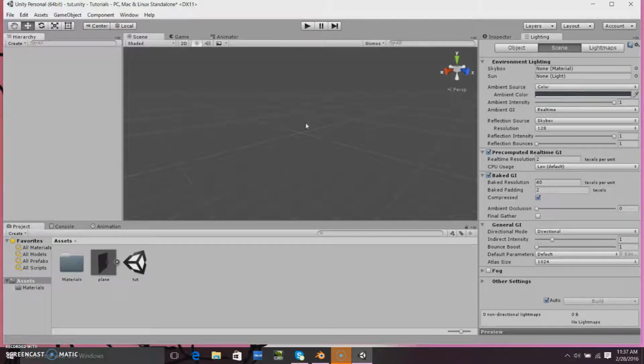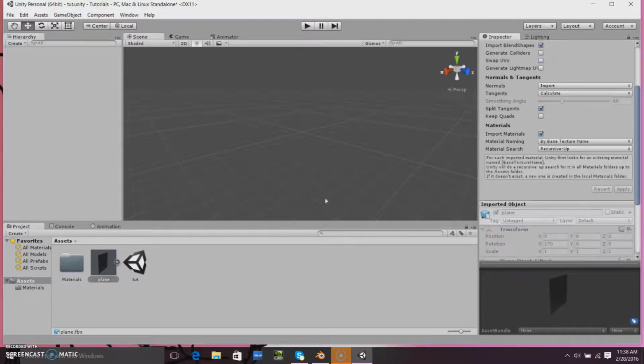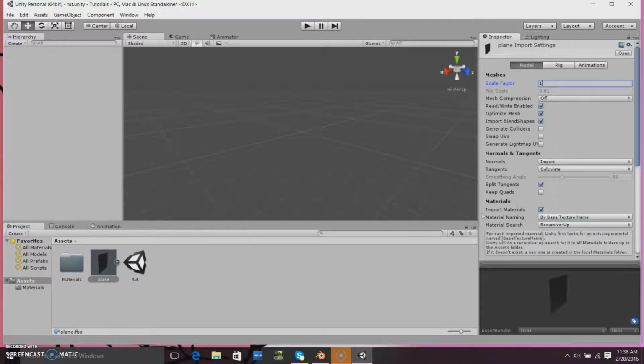But there are some things we will need to do in order to set up creating low poly rooms in Unity3D. The first thing we will need to do is select our plane, go to the inspector window, and set our scale factor to 100. This is to make the scale of the plane more similar to all of the other objects in the scene.